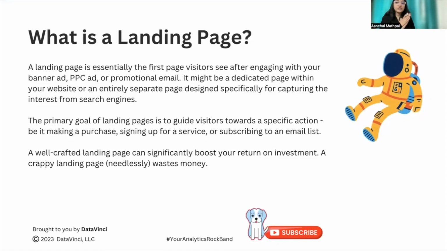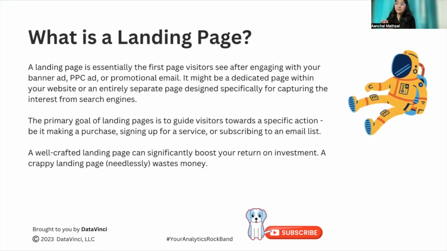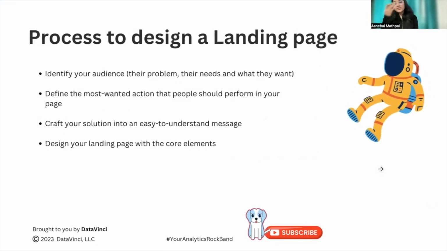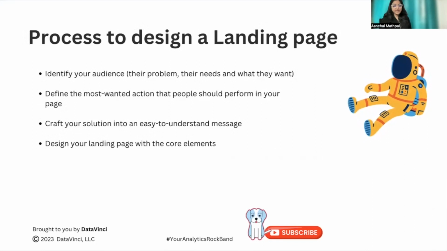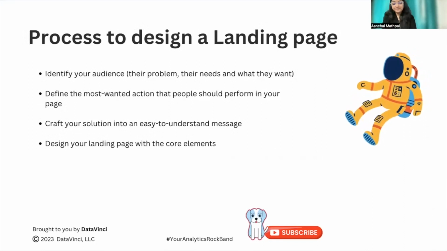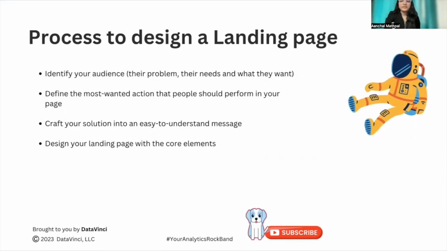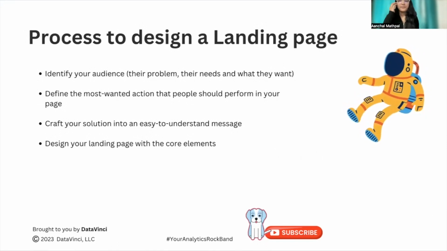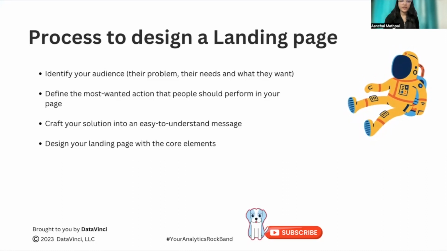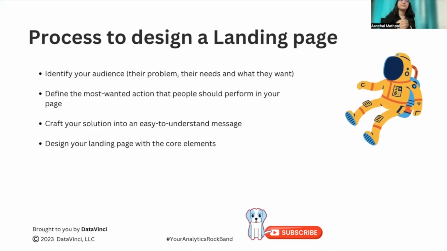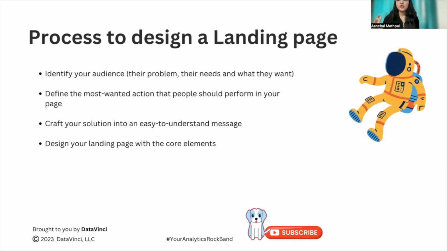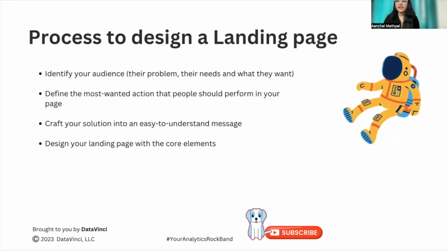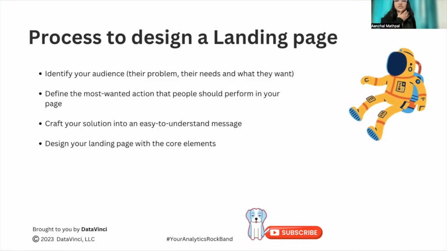A good landing page would give you a huge return on investment, and a bad one would probably burn a lot of money. So, what is the process to design a great landing page? It's a simple 4-step process. Number 1, identify your audience. It's really important to understand that not everyone in the market can be your audience. So you should create a user persona, an ideal customer profile that resembles your target audience. For instance, if I'm running a brand that sells pet products, my ideal customer would be a pet owner, and I would focus more on their problems, their needs, and their wants, and design my landing page accordingly.